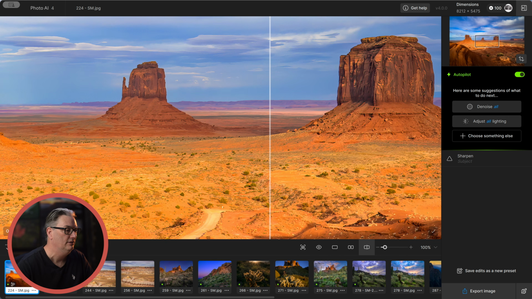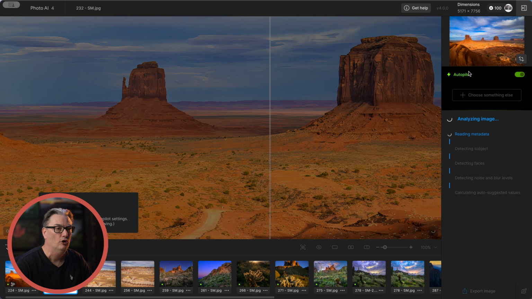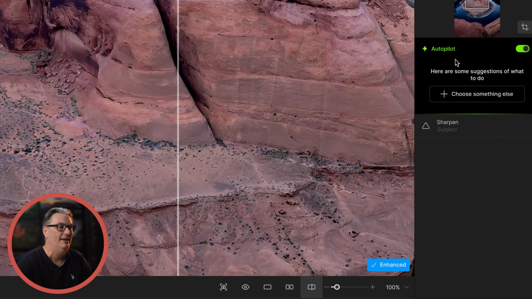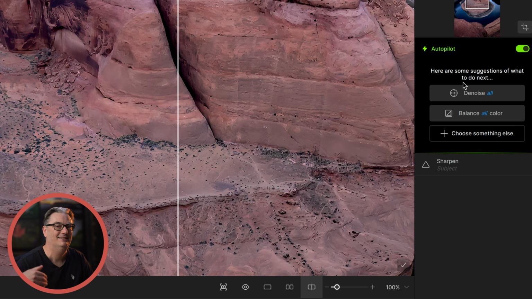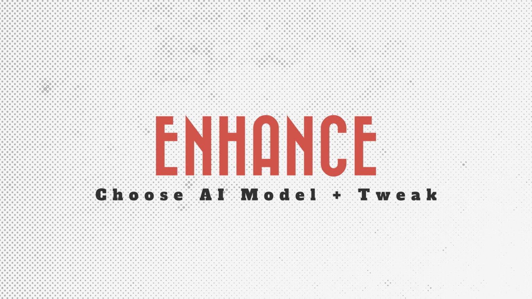Now, the first thing you're going to notice is over here on the right, autopilot automatically kicks in, and it acts like an assistant technician scanning the file and automatically applying what it thinks are the right tools to help you enhance it. Now, that might include Denoise, it might be Sharpen, face recovery, or even Upscale, depending on what it detects. But here's the key. Autopilot is just a suggestion, not a decision. It's a smart starting point, but you're still in control. And we're going to dive deeper into how autopilot works and how to customize it in an upcoming lesson. For now, just know it's there to give you a head start.